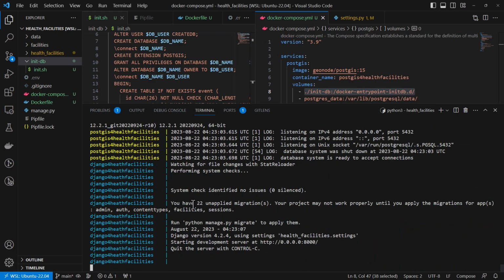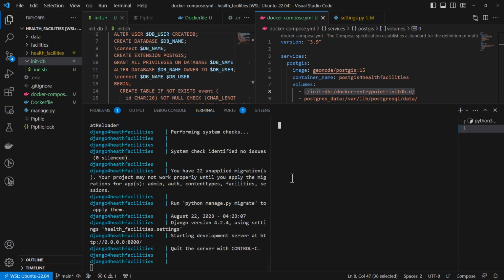So let's see what we have. You see that we even have some notifications saying that we have 22 unapplied migrations. So let me just split the terminal. I'm going to run docker compose exec, and then the name of the container.